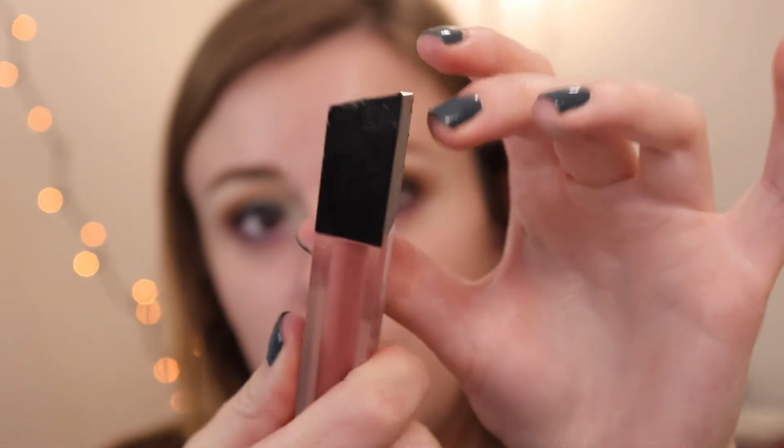Let's go ahead and go with lips. I'm going to go in with one of my favorite liquid lipsticks. This is Morphe's Schoolgirl. And I think this is honestly going to be a wedding day color. I just love it. I love this color. It's just so much like my natural lip color. And I like the Morphe liquid lipstick formula. I think it's really nice. This is $10.